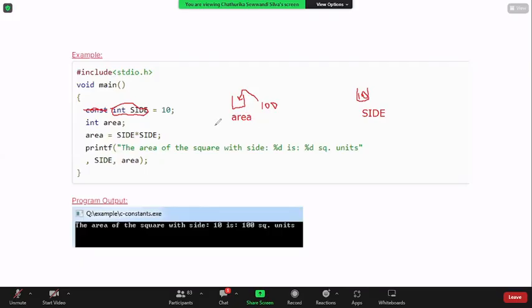But in the area variable initially there is no value, but later on 10 multiplied by 10, 100 is assigned to the area. මේකට අපි කියනවා variable declaration. මේ තියෙන int area කියන්නේ variable declaration කියන stage එක, inside equal 10 කියවම variable declaration plus initialization both.